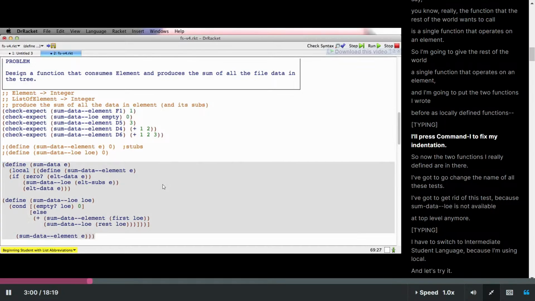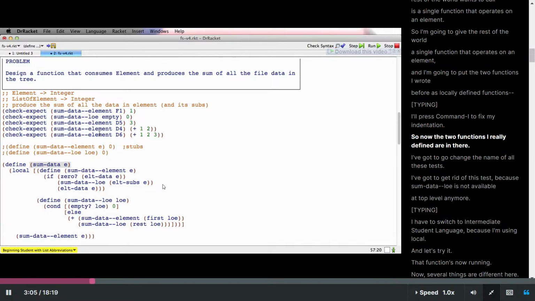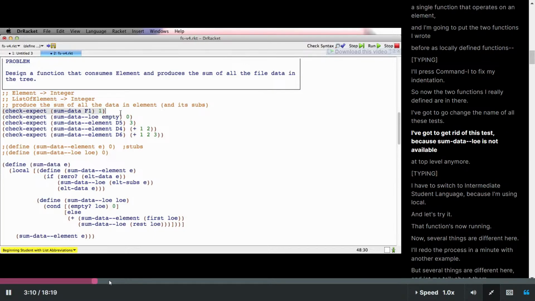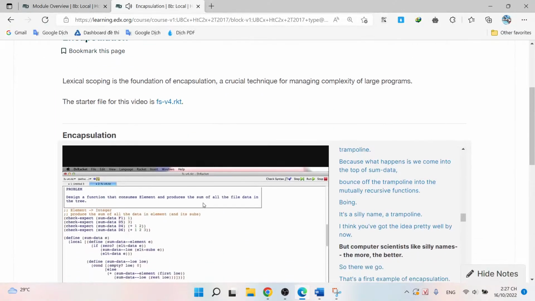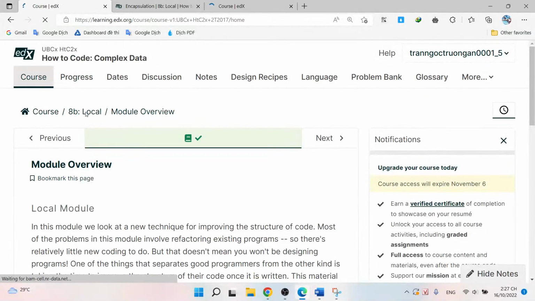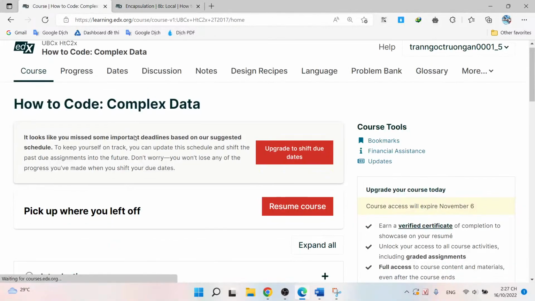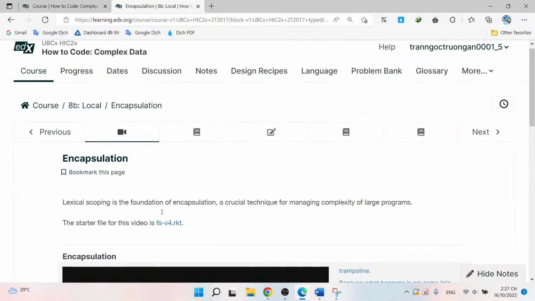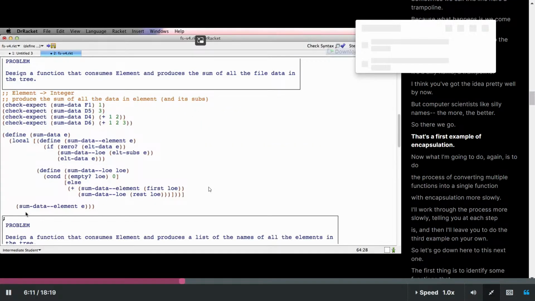I'll press Command I to fix my indentation. So now the two functions I originally defined are in there. I gotta go change the name of all these tests. Let's try it. Unit tests for silly names, the more the better. So there we go. That's a first example of encapsulation.